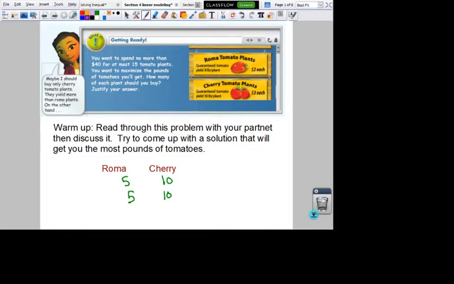All right, so everything we're doing today is going to be based off of real world situations. You know the whole "when am I ever going to use this math?" If that's all we do today, it's going to be real world stuff. So today is going to be about maximizing or minimizing something, or in other words, finding out what the best combination of things is. Like in our warm-up example, finding out what the best combination of Roma and cherry tomato plants is to get you the most tomatoes. That's what it's all about. If you ever own a small business, you could do this kind of stuff to figure out the best way to make money.